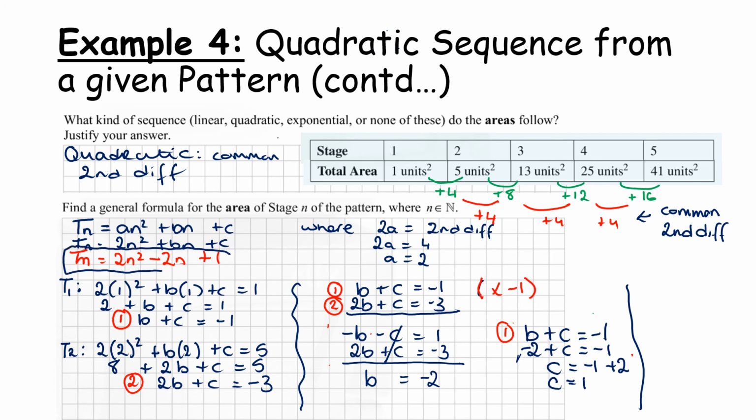Now, I know the first time you work through this, or if you haven't seen it in a while, it looks long and tedious, but it is quite quick and straightforward. If you use the same terms each time, your simultaneous equations will always look alike, and you can work through this quite quickly. If you'd like to validate that Tn, you can sub in a 1 and see if you get 1 as an answer, or sub in a 2 and you get 5, and so on.